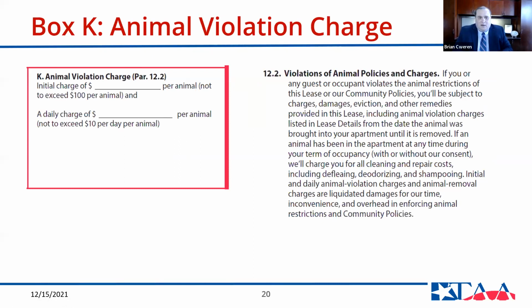Obviously, animals and unauthorized animals are a huge issue that account for many of the phone calls that a lot of us lawyers get in dealing with residents. So this certainly will be that area to remind the residents of the fees that will be involved if they don't comply with the community's animal policy provisions. And that again is box K.